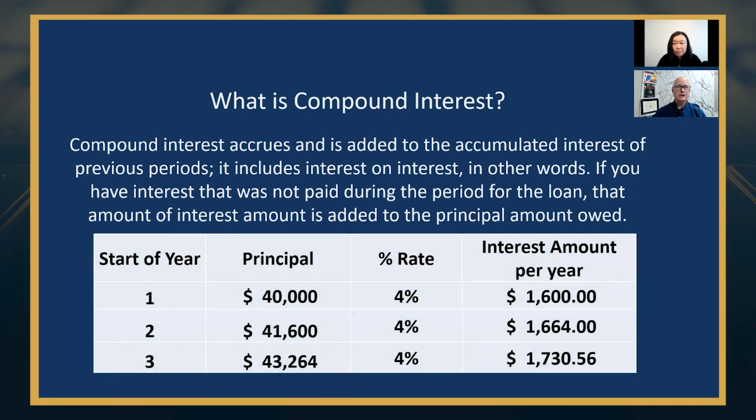This little table that we're showing you here, for just a plain example, is that if you had a principal amount of $40,000 in the first year and you had a 4% interest rate and you didn't pay that interest back, at the end of the year it compounded, you're adding $1,600 to the principal. And so in the second year, you're now paying 4% on a higher number, in this case $41,600. And you can see how that makes a difference at the end of the year. Your interest cost went up. If you keep on paying compounding interest, you start paying a bigger and bigger amount of interest based on the original amount that you paid.